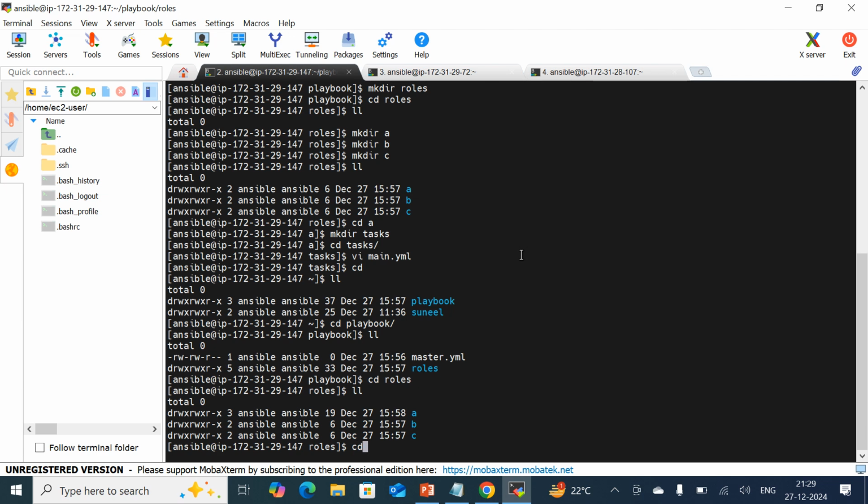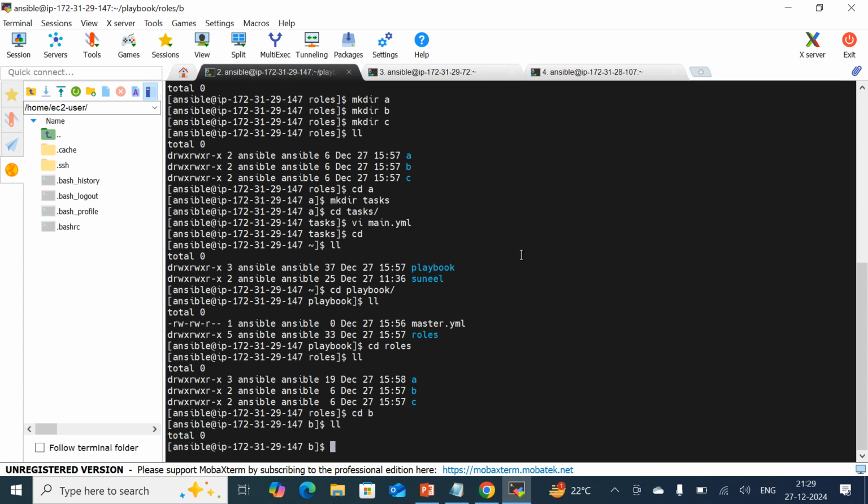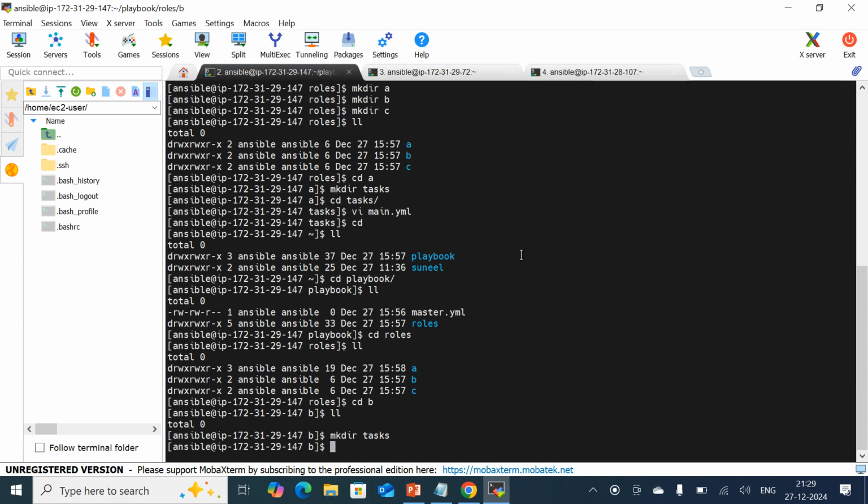And right now I am going inside of the directory B. Change directory to B. Inside of the directory B, just ll. Do you have anything? Nothing. I am going to make directory tasks. Enter. The tasks directory has been created inside of the B directory, and I am going to change my directory to tasks.